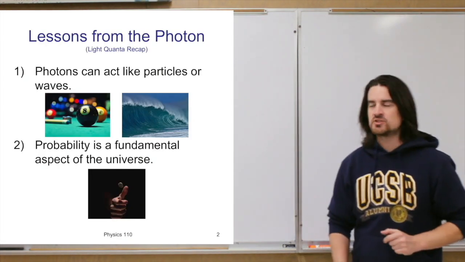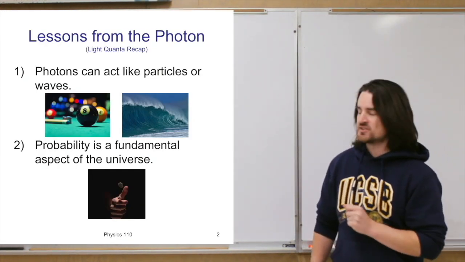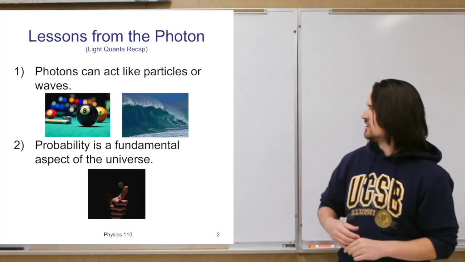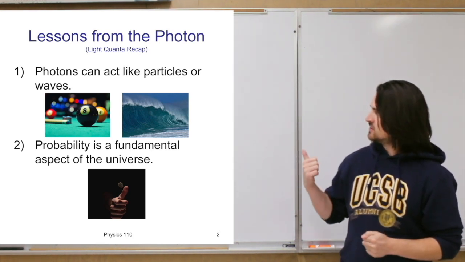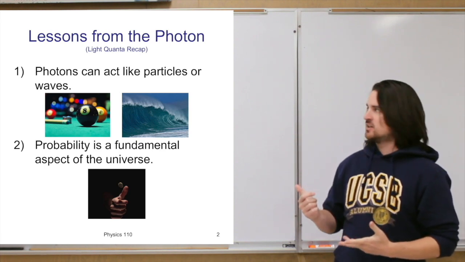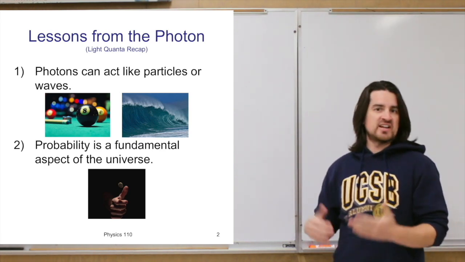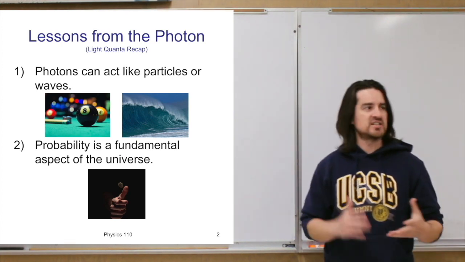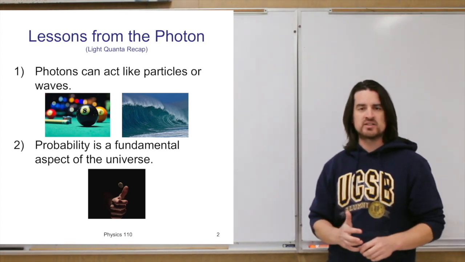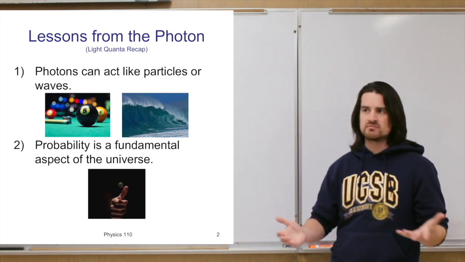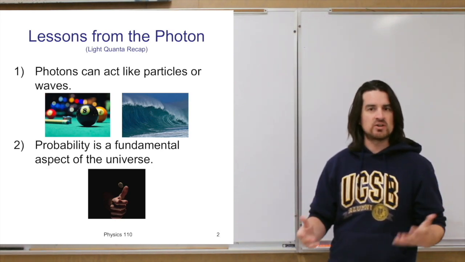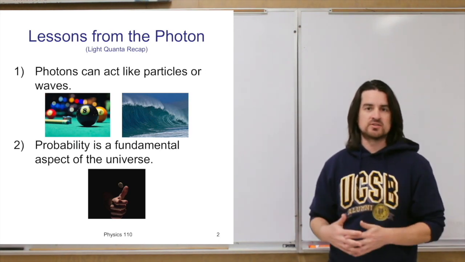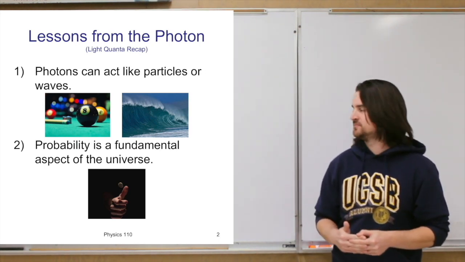Okay, so let's just recap real quick our lessons from the photon. From the light quanta lecture, we basically found that photons can act like particles or they can act like waves. They do both. And that brought about this whole idea of wave-particle duality and just having to accept that things that seem contradictory are actually not contradictory. In the end, they're complementary. They actually can work together.